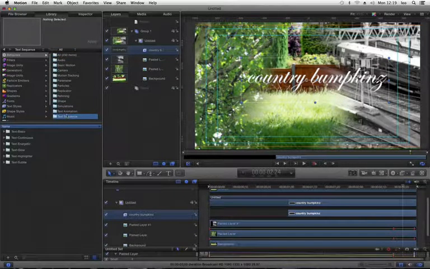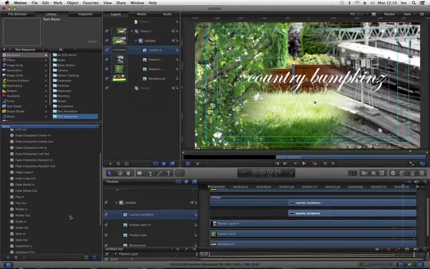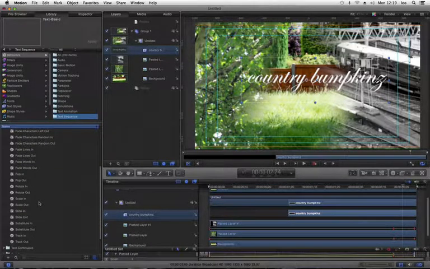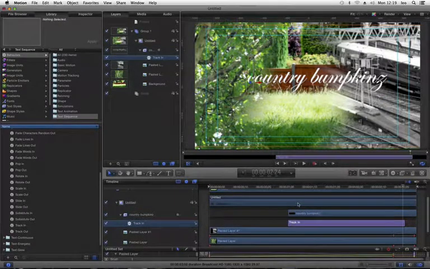And we have some text animation and some text sequencing stuff here. So maybe we want to drag on a track in style.